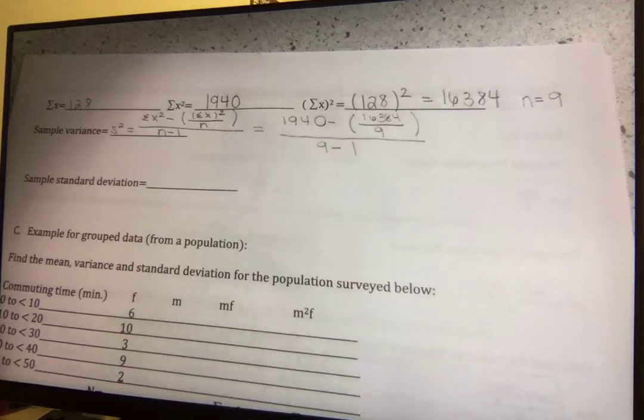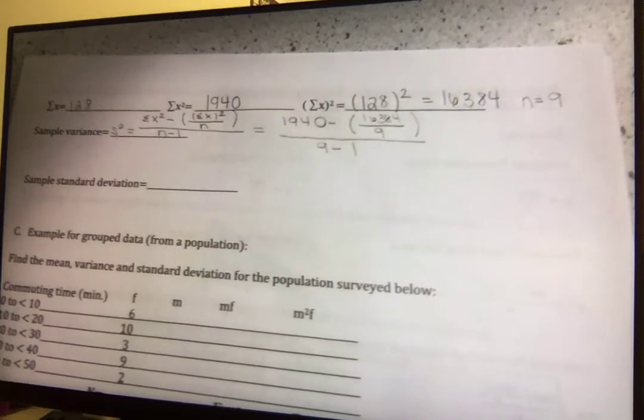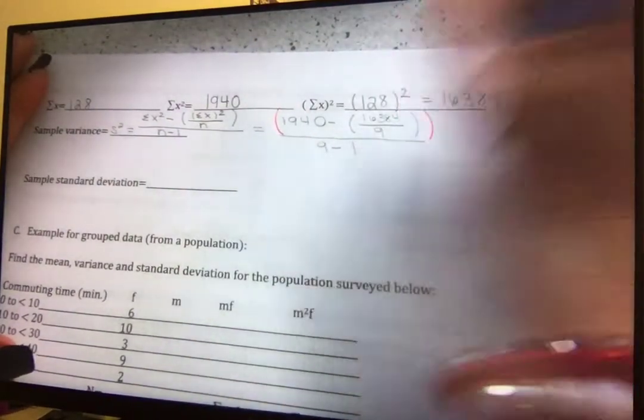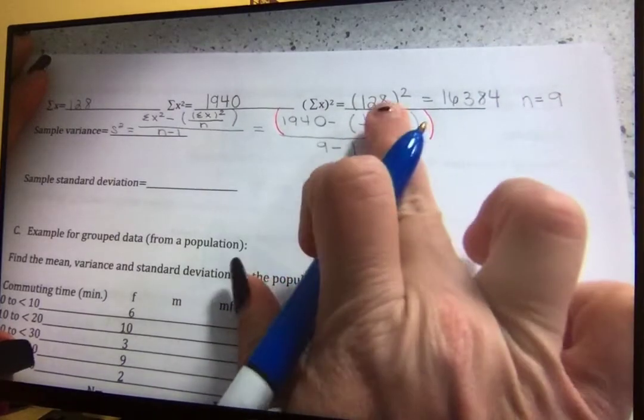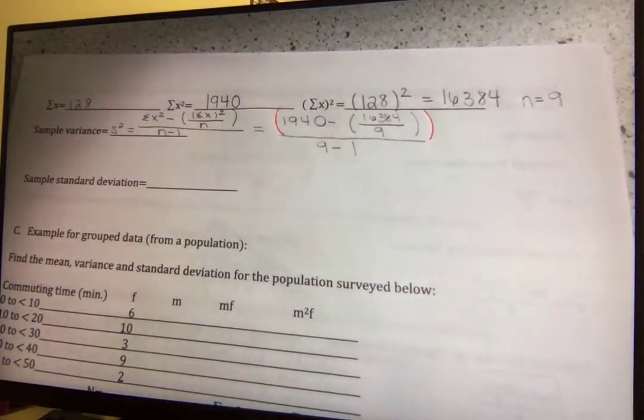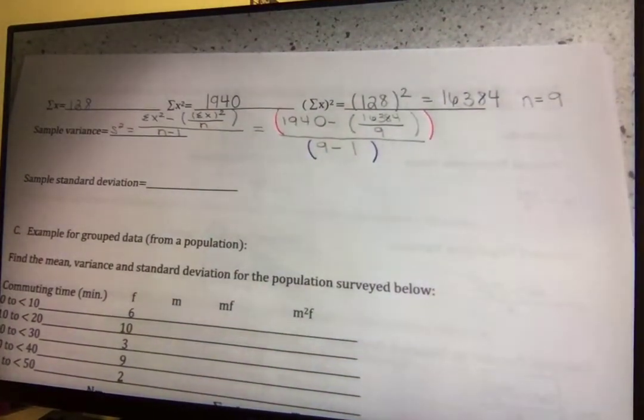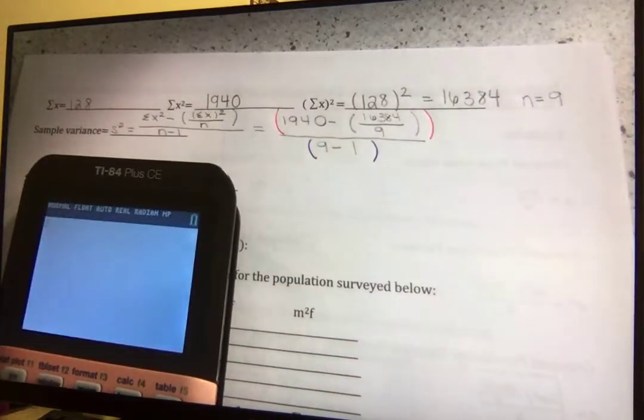So I can plug this into my calculator exactly like we see it. The hardest thing about plugging this into the calculator is there's so much going on that we need to tell the calculator what goes on the top of the fractions and what goes on the bottom. So it's super important to have parentheses. I need a parenthesis around the numerator of my fraction, and a set of parentheses around the denominator. Or if you just want to put 8 in the bottom, that's fine too. Now whenever I plug into my calculator, it's exactly how I see it.